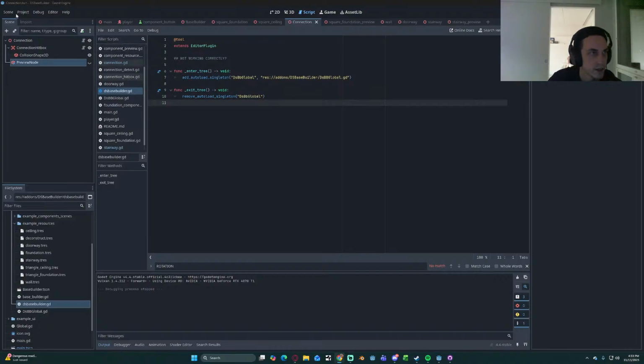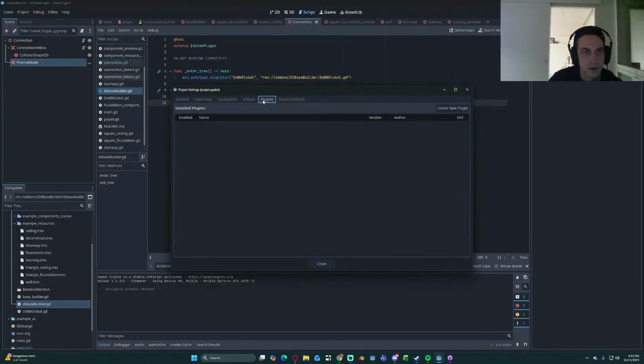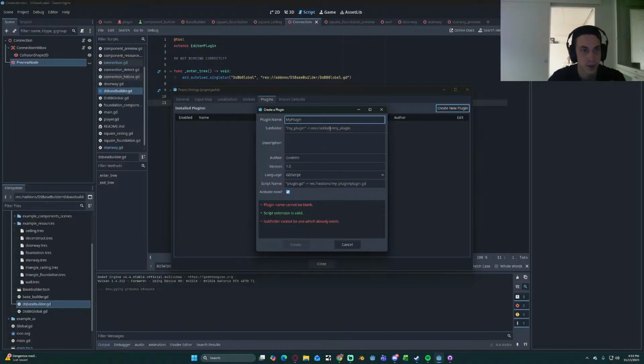So project, and then project settings. Plugins, create new plugin. DS Base Builder. Subfolder cannot be one that already exists.